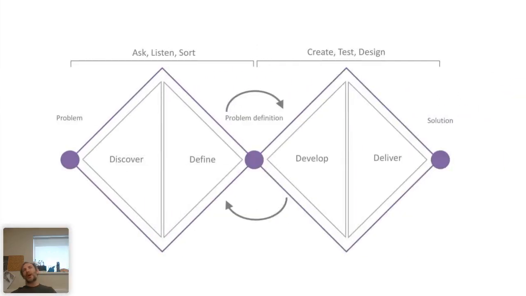Okay, so just lastly, it's not a straight line process, even though it's illustrated like that, where you work through discover, define, develop, deliver. It's iterative. You'll drop back and forward between different stages. Sometimes you'll have to go back from develop to define and rethink things. You may get down through the prototyping stage and you'll have to cycle back. So even the double diamond is a great guide, but it's by no means a linear process where you just work from one stage to the other, and once one's done, that's it. It doesn't just work as nicely as that.